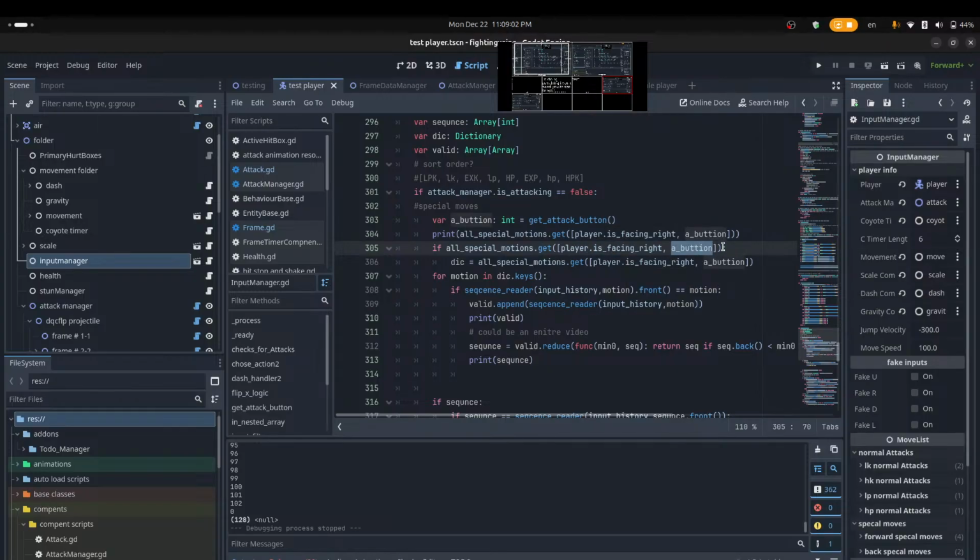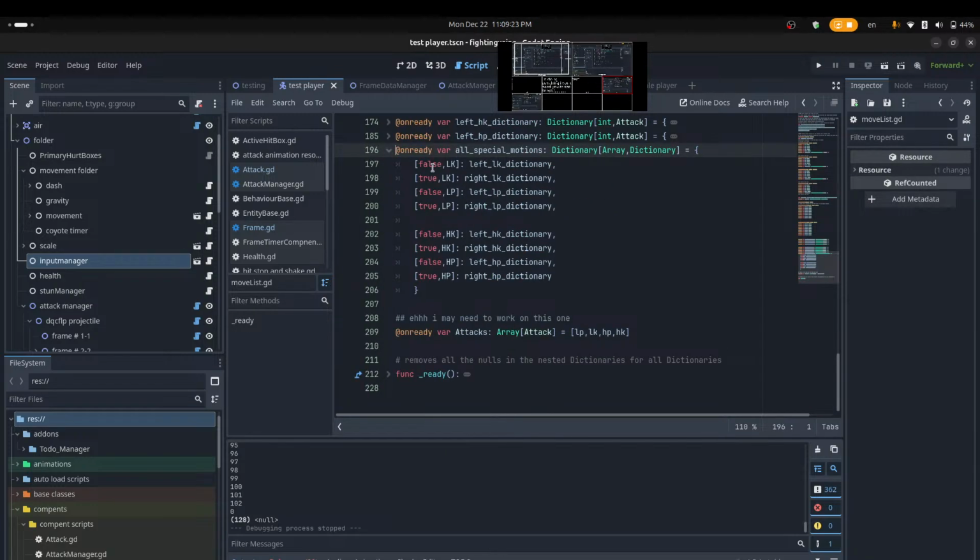So true button. All special motions. Special motion is a dictionary with two keys. Two parts of the key. So that will return one of the dictionaries.